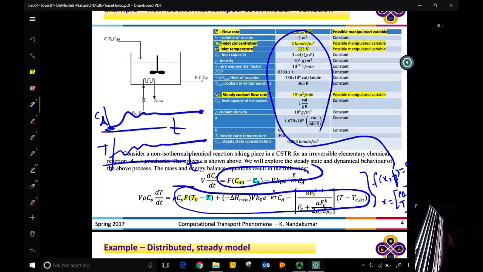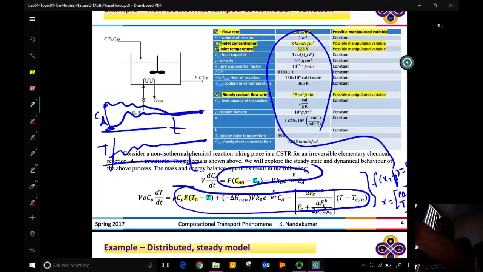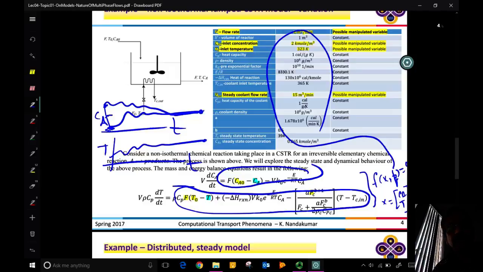Suppose I change the initial condition to something else. It may do this. That is, if there is only one steady state, it's going to go to the same steady state, starting from a different initial condition. The time it takes may differ. For example, if I give my steady state as my initial condition, the functions are 0. Functions are 0 means dc/dt is 0, dT/dt is 0. So it's going to be a flat curve. Right? Am I making sense?